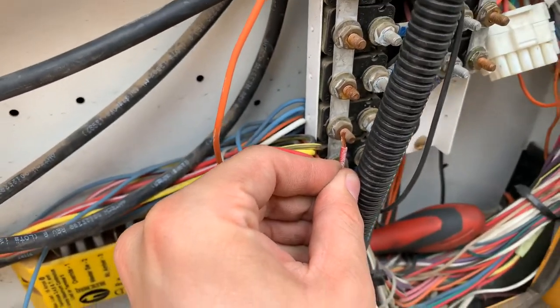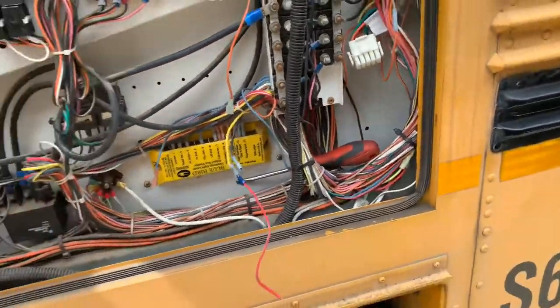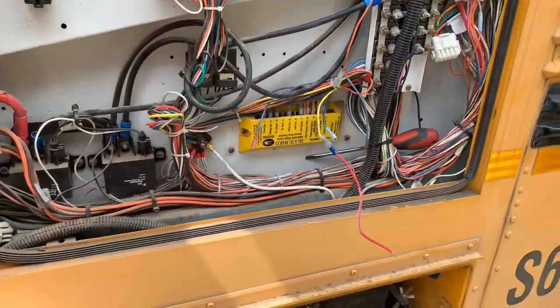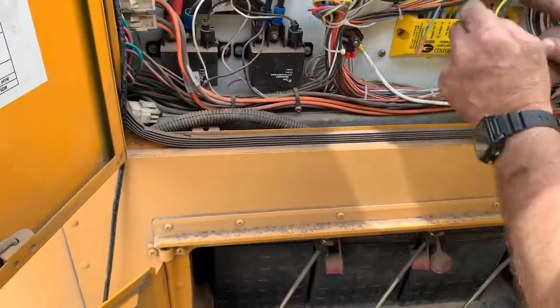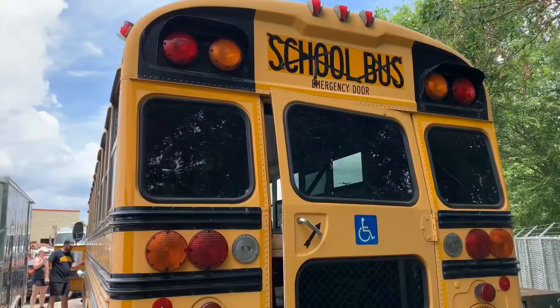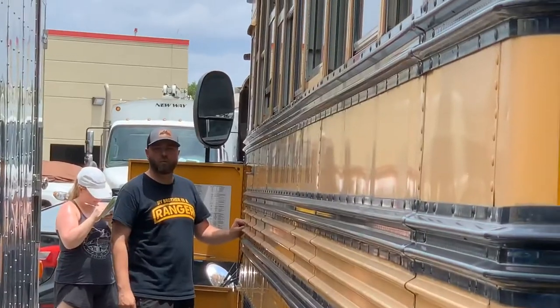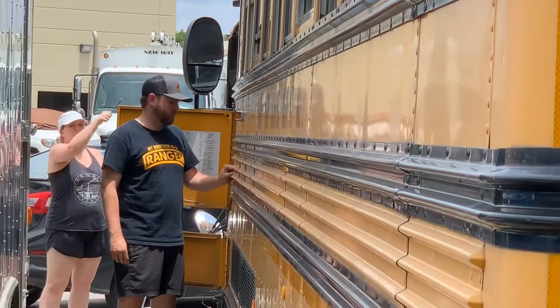Okay, so it's doing both of them. Great, that eliminates a step, right? It does in one way, but now we got to figure out where they're connected. Okay, so where the two are joined, that's good. Okay, that's a right amber. Right amber. What do we got up there? Anything? Left amber.